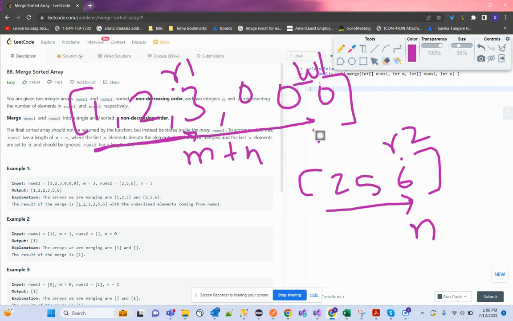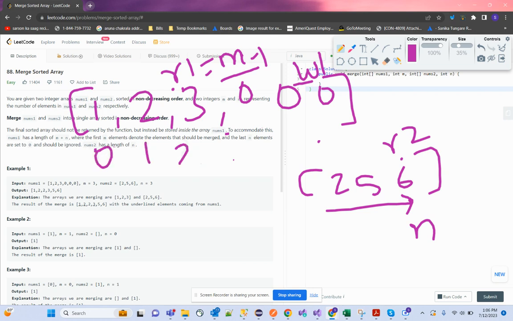How can we denote this in the code? That I'll also tell you. R1 is actually at the position of M minus 1. Why M minus 1? Because indexing starts from 0, 1, 2, right? So R1 is at the last position, which means in the code we write R1 is at M minus 1.